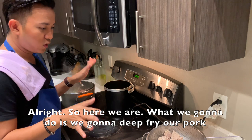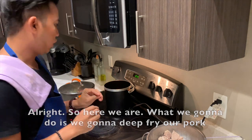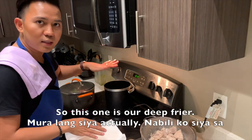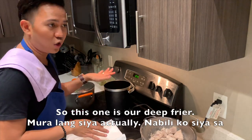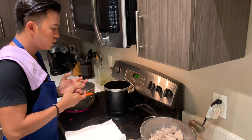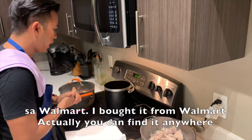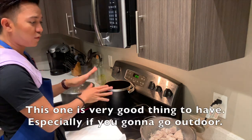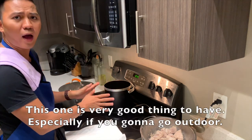What we're gonna do is we're gonna deep fry our pork. So I already strained our pork. So this one is our deep fryer. Mura lang siya actually. Nabili ko siya sa Walmart. I bought it from Walmart. Actually, you can find it anywhere. And it's very portable.